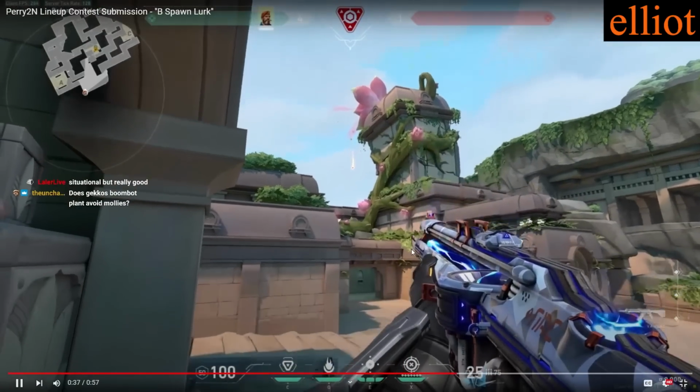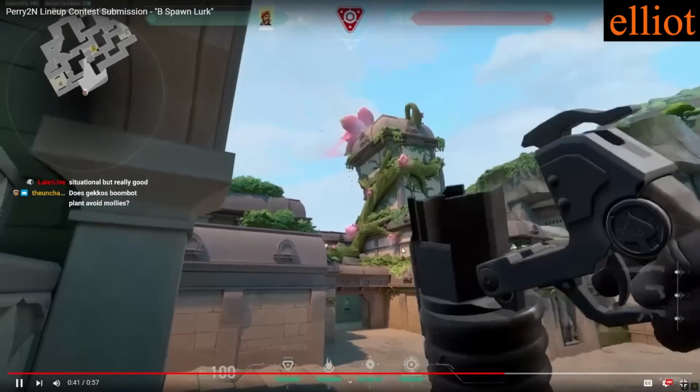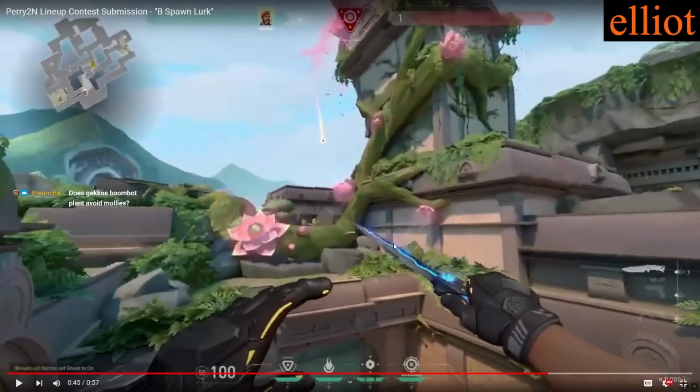But I see where he's aiming, through and bounce off the wall there and bounce right onto the bomb. Shoot it one more time here. This one's pretty solid. I think this is a very good situational one, assuming that the numbers are like 2v2, 3v3.